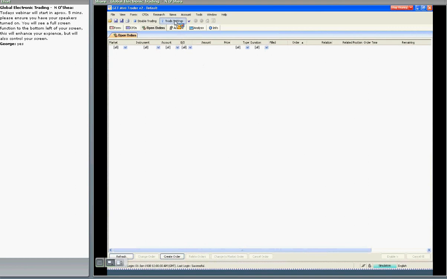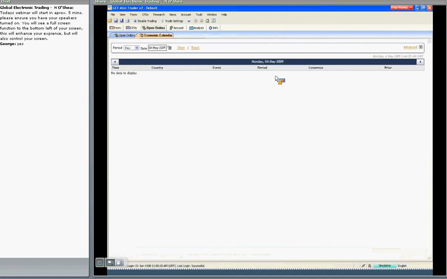Now, some other areas that we need to cover in here is some of the research and the news things which we provide to you. The economic calendar: currencies will react technically, but they also have very, very severe gyrations when there's news released, particularly economic news that will impact on either interest rates or inflation. The currencies can be driven fairly heavily by monetary policy as released from time to time by government.